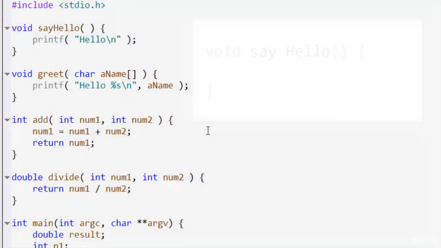After the function name, you put a pair of parentheses. The parentheses may contain one or more arguments or parameters separated by commas. The argument names are chosen by the programmer, and each argument must be preceded by its data type. When a function returns some value to the code that called it, that return value is indicated by preceding it with the return keyword. Now let's look more closely at my example functions.